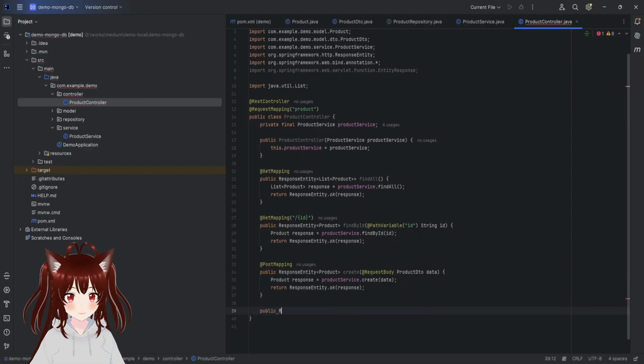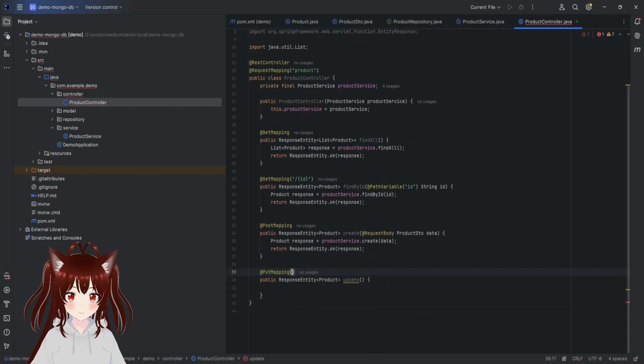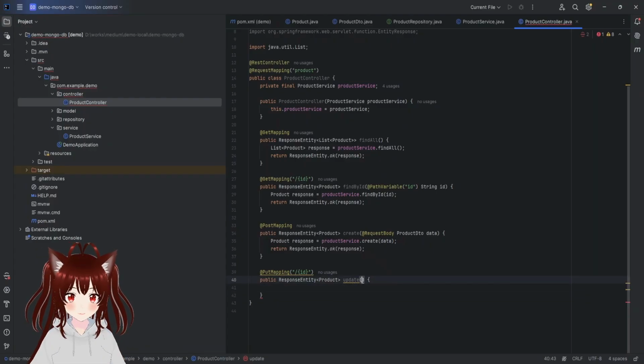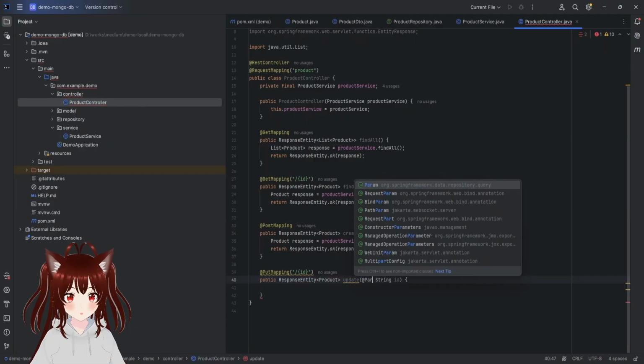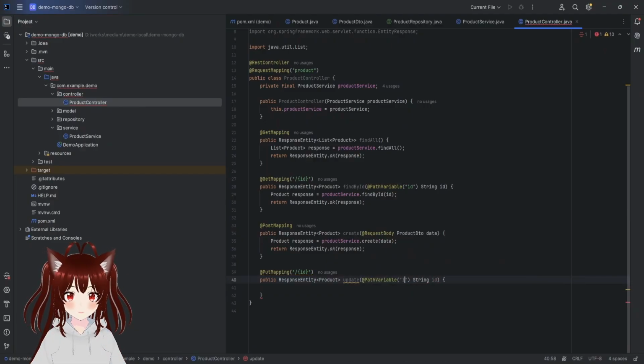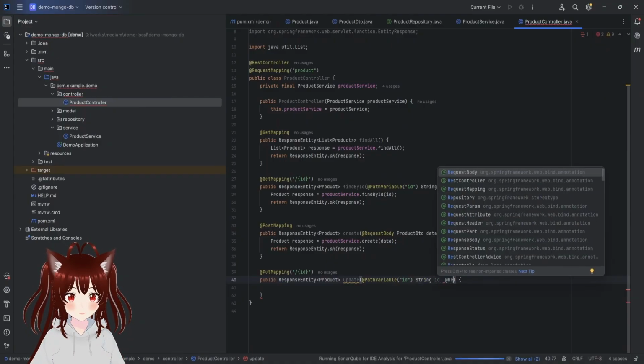Update, put. So we need to pass ID from the URL as path variable as ID, and request body.